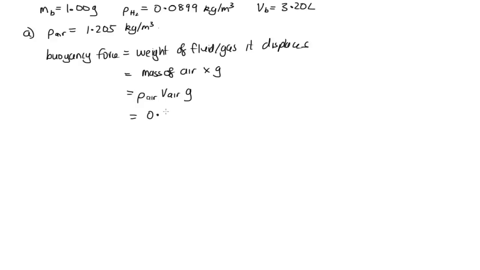We've got the density of air, 0.0899, and that's in kilograms per meter cubed. And then we've got the volume, which is equal to 3.20 liters. Now the problem is this is meters cubed and this is liters. So we need to take into account that there's 1,000 liters in a meter cubed. So this is meter cubed in a liter, and that will cancel out those units for us, times g, which is 9.80 meters per second squared. So now we've got the units kilograms, meters per second squared, which is newtons, which is what we want for force.